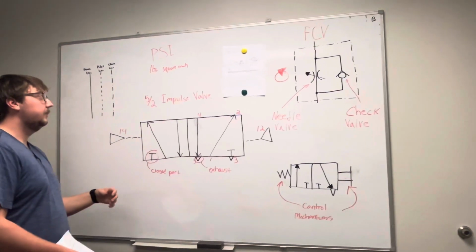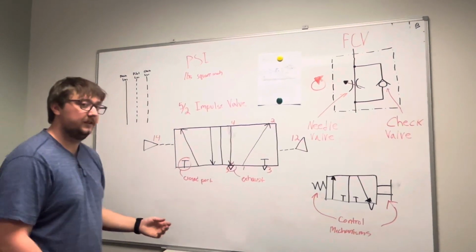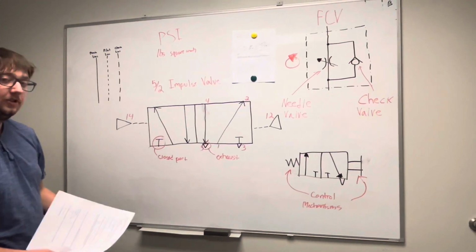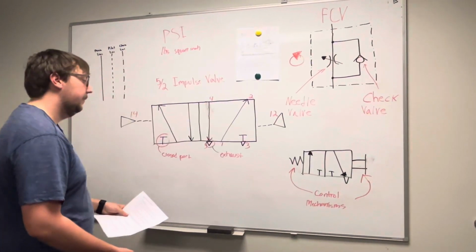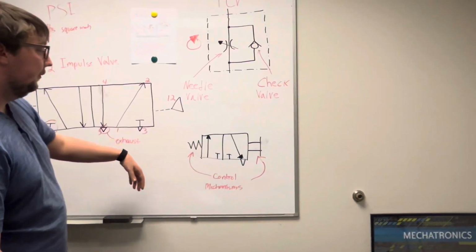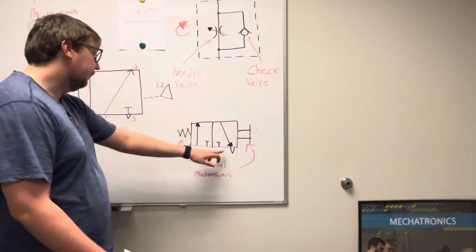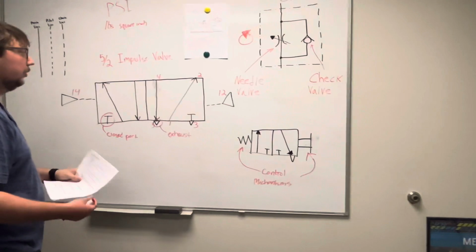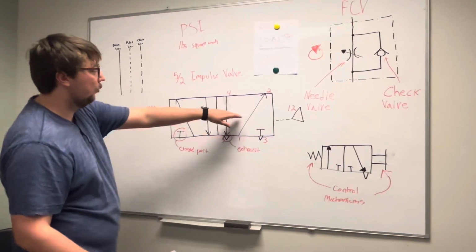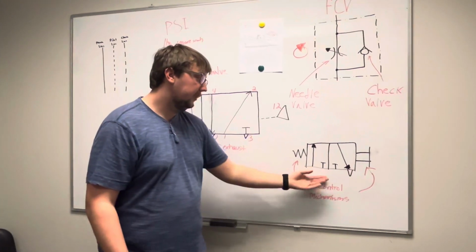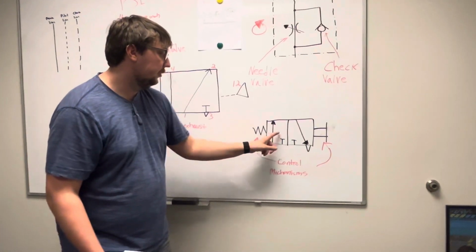In hydraulic and pneumatic systems, we have DCVs, or directional control valves. That is a valve that changes the direction of the airflow. An example of that would be a 3-2 push button, meaning the air would come in here and you would press the button and it would change the direction it flows. DCVs are labeled by the number of ports and the number of states they have. This would be a 3-2 because it has 3 ports and 2 states.